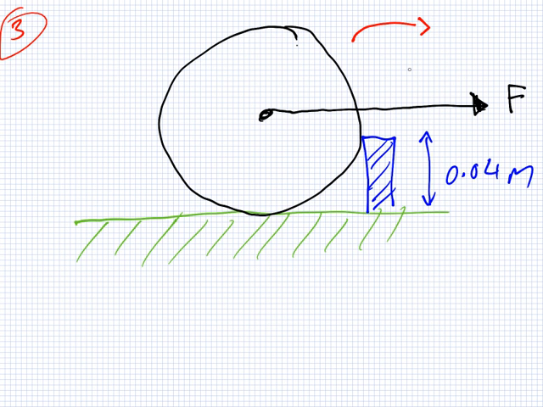Think about it like a car that's driving over a little curb, a little bump. There are 3 forces on this. The first force is the F, of course. The second force is the weight, which is how much? 10G. And what's the third force? The reaction between the cylinder and the wall. And we know that that must be going towards the center here.